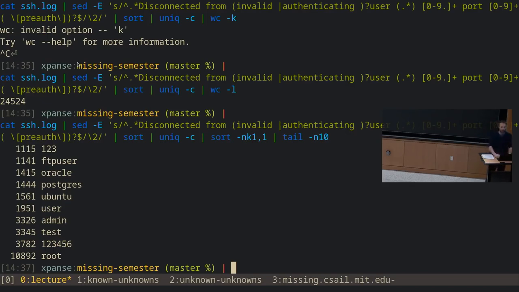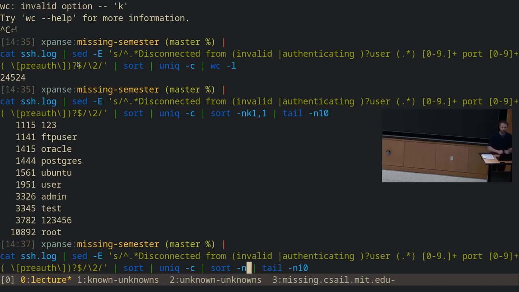In this particular case, we don't actually need the -k for sort, because sort by default will sort by the entire line, and the number happens to come first. But it's useful to know about these additional flags. And you might wonder, well, how would I know that these flags exist? How would I know that these programs even exist? Well, the programs you usually pick up just from being told about them in classes like this. The flags are usually like, I want to sort by something that is not the full line. Your first instinct should be to type man sort and then read through the page. And then very quickly it will tell you, here's how to select a particular column, here's how to sort by a number, etc.